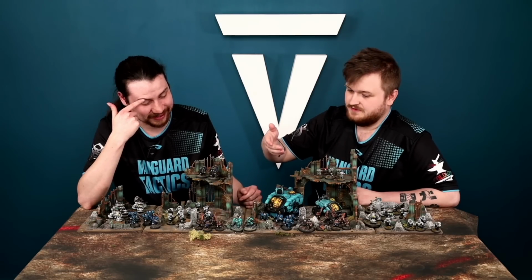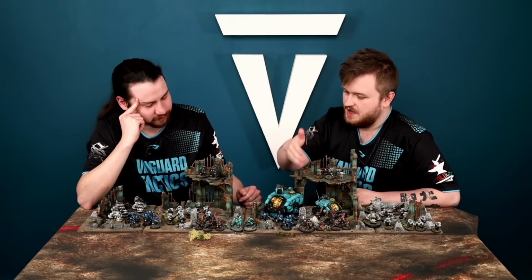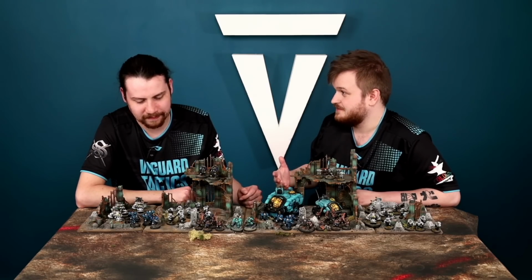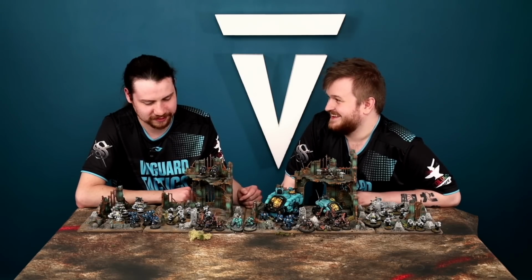+1 to hit. We'll talk more about the combos, but Hearthguard as an example, if 3 shots each on their Volkite plus D6 shots on their back, all of those guns are going to get sustained hits 1 or even 2. It's pretty devastating. Spicy. I love it. All right, there's 3 more strats, so let's move on.